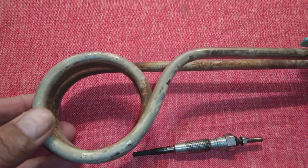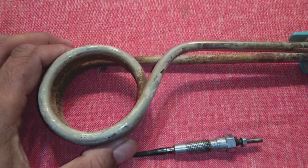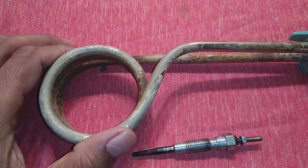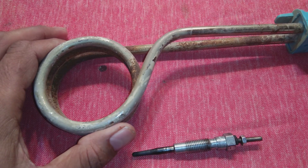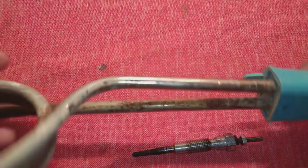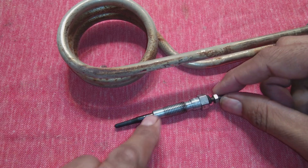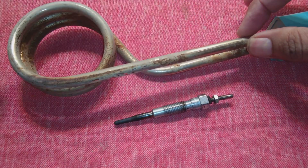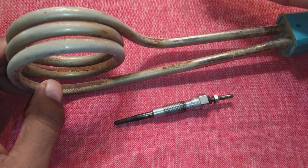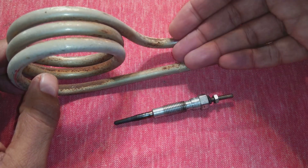This is a regular immersion rod, or immersion heater for water, which is used professionally in every house everywhere for heating water. The same kind of element is also installed in geysers, which provide hot water in buildings — the power for those is somewhere from 1000 to 2000 watts. This one is 1000 watts, one kilowatt. For comparison I put them back to back — you can see the size: this entire part is the heating element, and it is way, way bigger. It consumes and delivers that power as heat energy to the water.